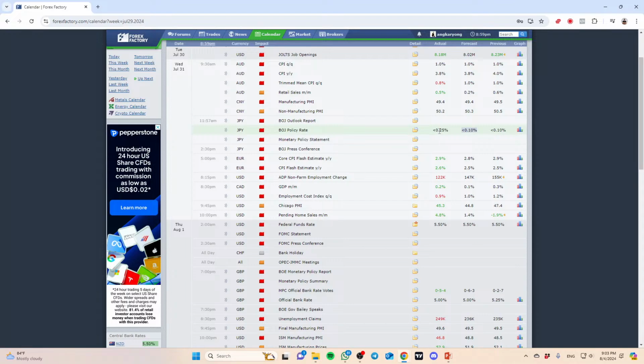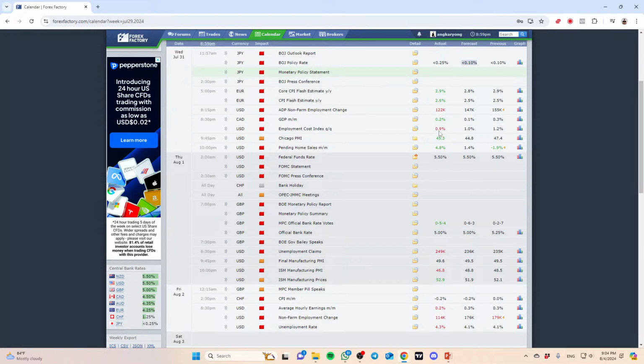Now, if you ask me, from a longer term perspective, will the yen continue to strengthen going to the end of the year and into next year? The answer is definitely yes. From a fundamental perspective, the Bank of Japan is definitely in a hawkish tone. If you're looking at mid to long term opportunities, you want to be looking at ways to get involved in buying up the yen, because fundamentally speaking, the yen will continue to strengthen.